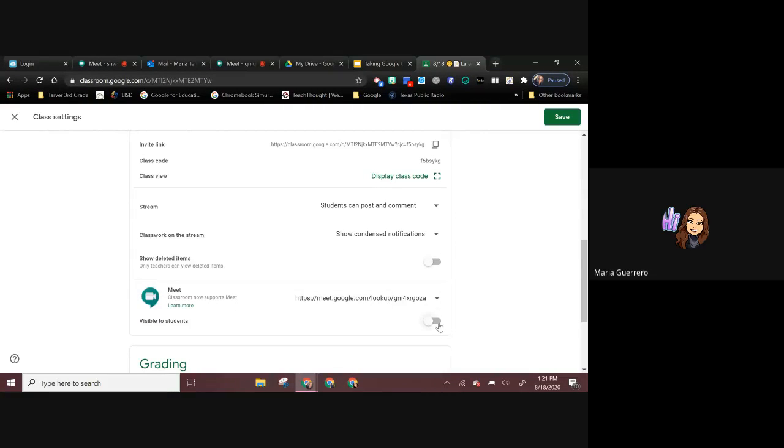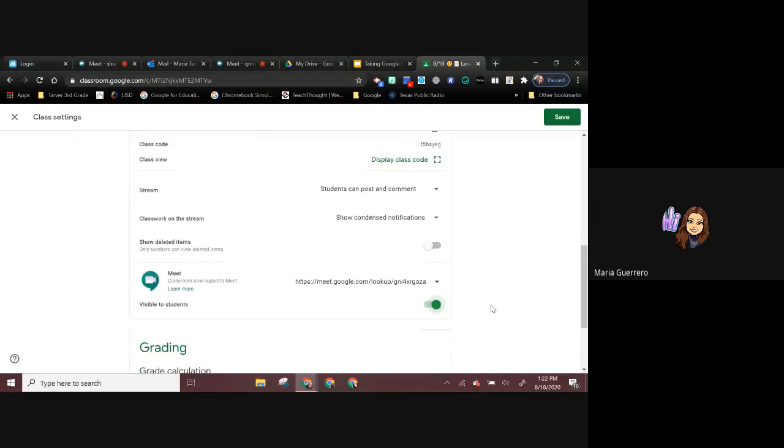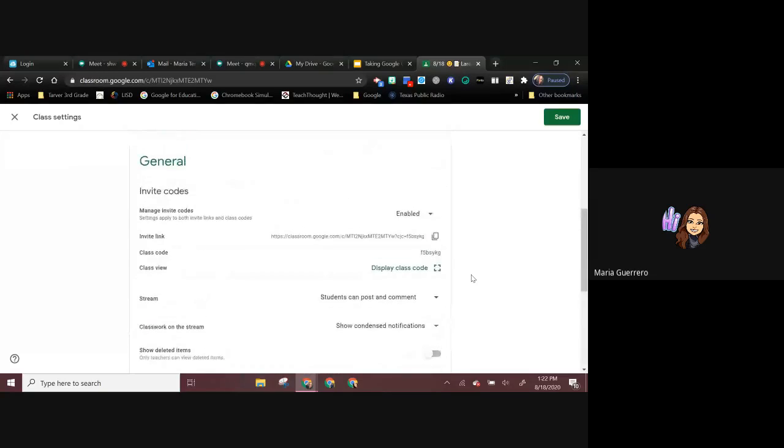You've got your Meet link that you want to turn on, and you definitely want to turn it off when you do not have class, because your students will join after. They don't have the ability to populate a Meet, but they can join an existing one. So you really need to turn it off when you're not going to be on the call. You only want to turn it on just 10 minutes prior and turn it off right away. I had a call over the summer where some students were inviting random people on there. The principal happened to be invited, and that's how I found out. So just make sure you take it off. We might take it for granted, but please make sure to take that off.